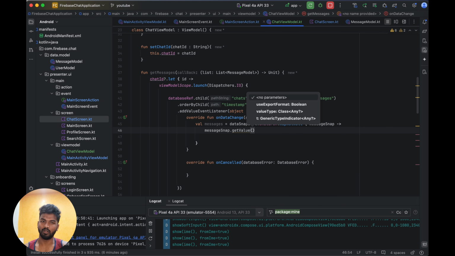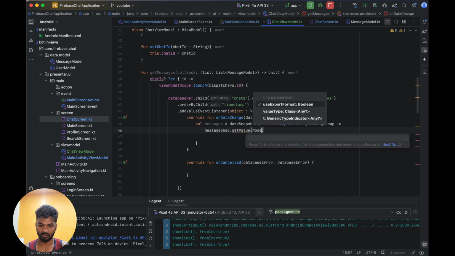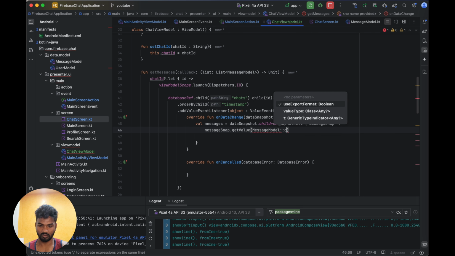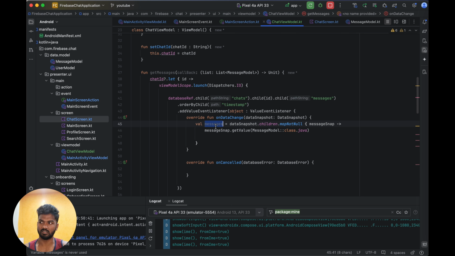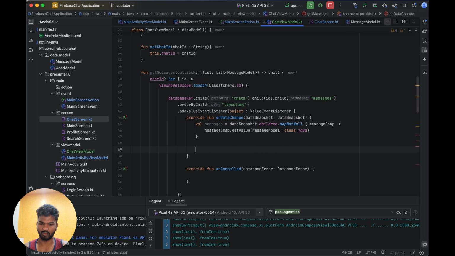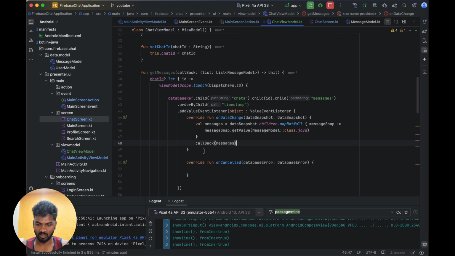Inside this getValue we get the value as the MessageModule class, MessageModule class.java. So this is the list of MessageModule class. Once we got this list, we need to return it, like callback messages. Yeah, done. Once we call this callback, this is done.